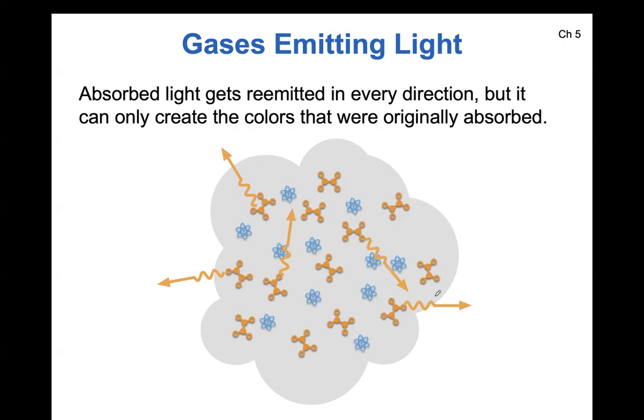So, what happens when these molecules and atoms relax? They emit the light, and they emit it in a random direction. There's no correlation between the direction that the light was absorbed and the direction that it was emitted. All right. And so that means that the gas is glowing in every direction, not glowing from black body radiation, but glowing from specific vibrations at the molecular and atomic level. Right, so here we have the atom also releasing. We just saw the molecule the first time.